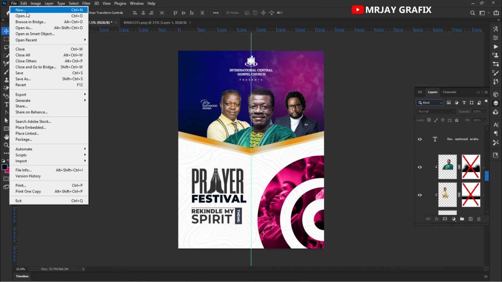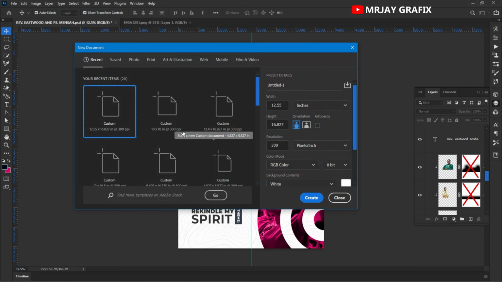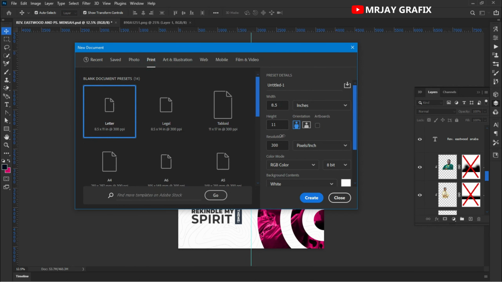Now I'm going to create my size, so I'm going to use this size, 12.5 by 12.55 by 16.8, 278, right?